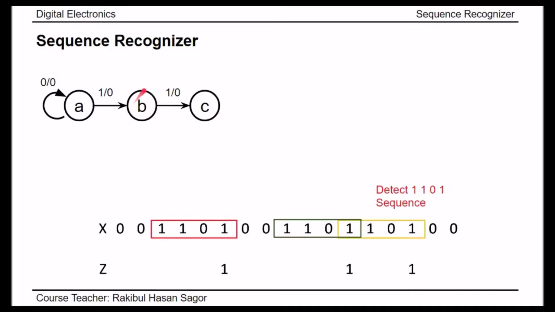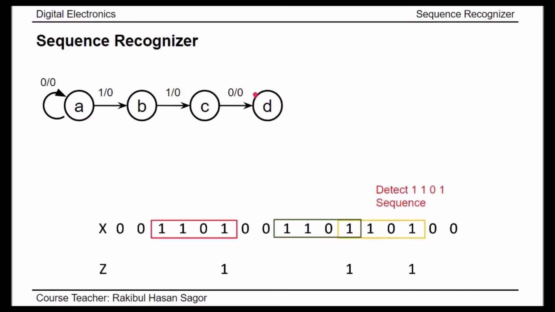Suppose being at B, if we get 0 input, what will happen? We'll come to that point later on. First of all, let's see what should be done whenever I am getting the exact input sequence which we are going to detect. Now being at C, if we get 0 input, we need to keep it in memory, so we'll change our state. So we'll go to D state. If we have 0 input, the corresponding output will be 0.